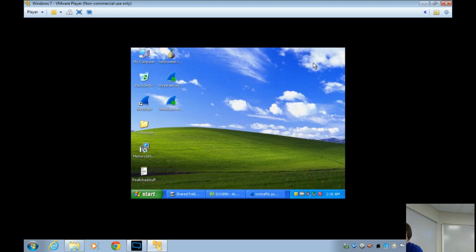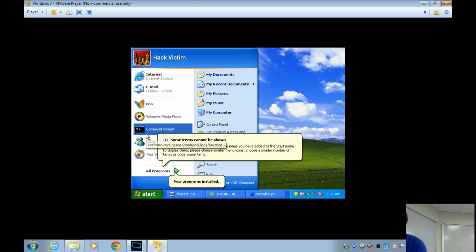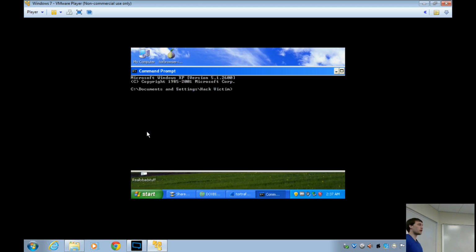Now we have that open. Let's also get our memory dump right now. Open up the command prompt. You're going to have to change directory to Program Files.